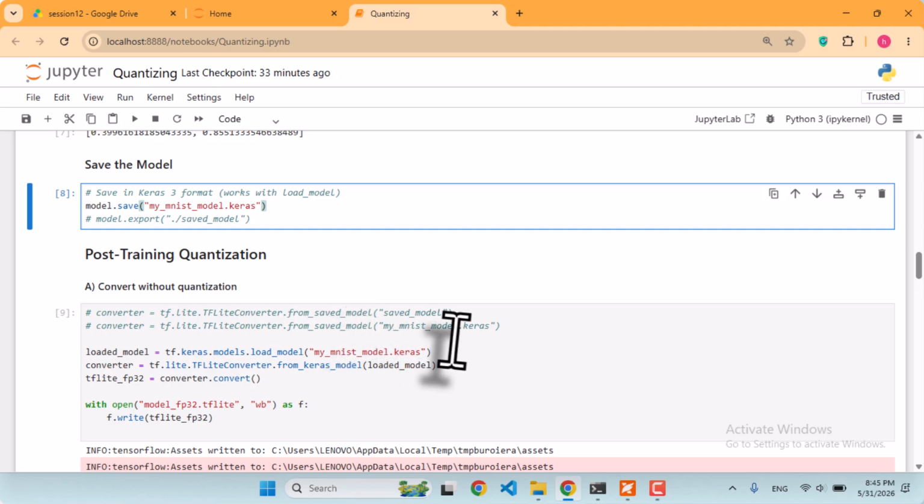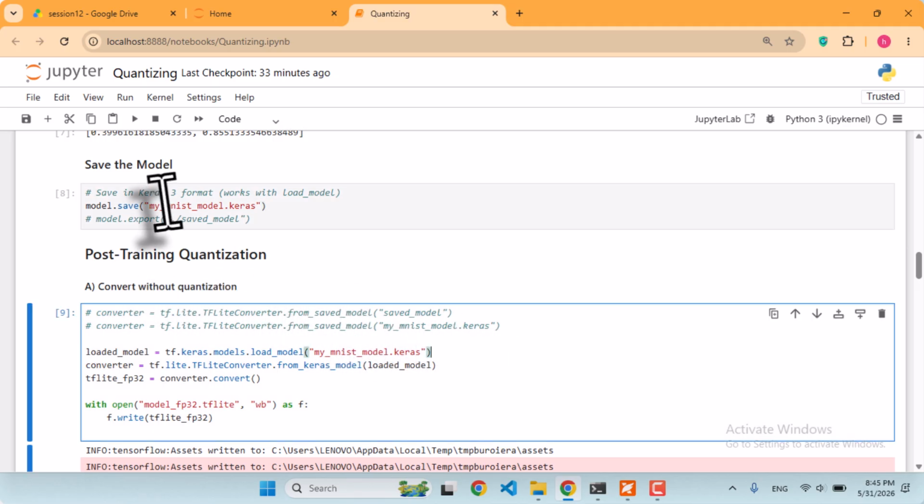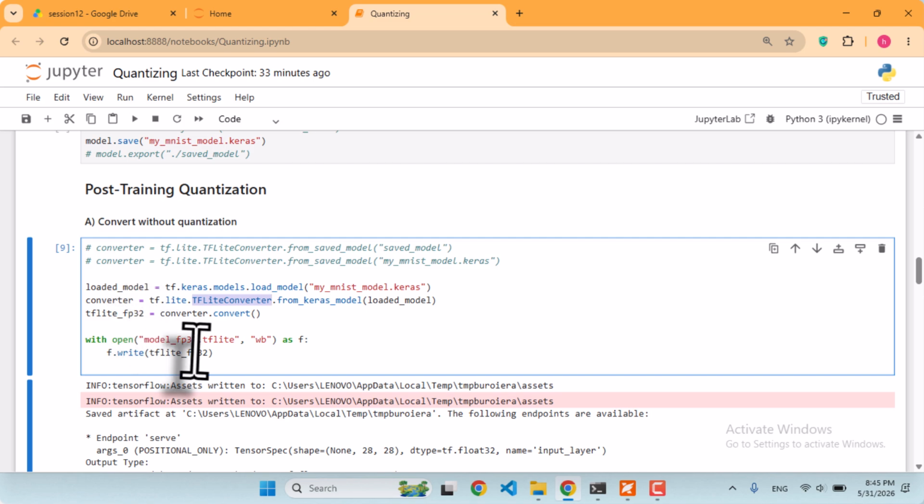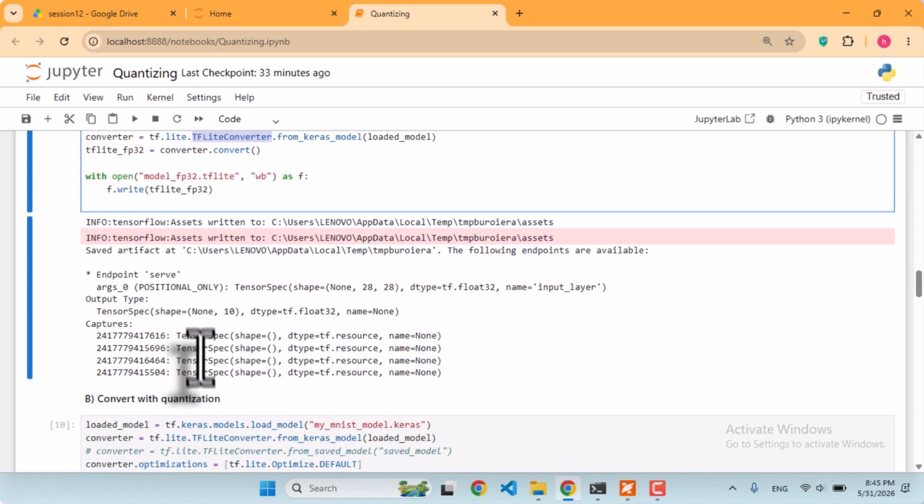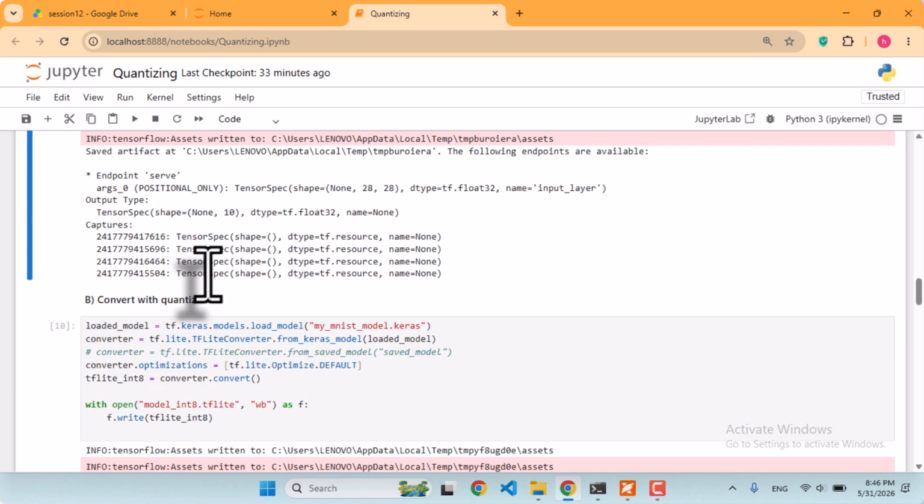Here for post-training quantization, I just load the model that I used, and here I use a TFLite converter, as I told you, to make it understandable for these kinds of edge devices. Finally, I save the model, and this is without quantization.